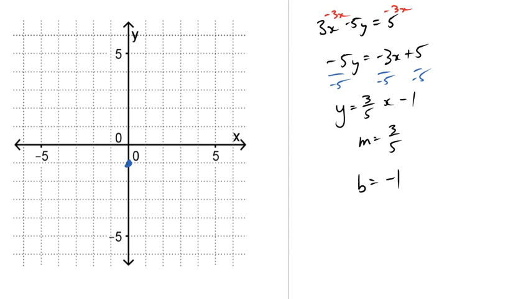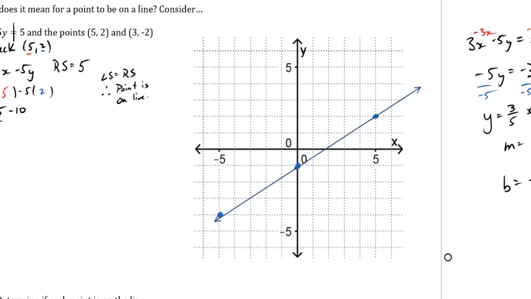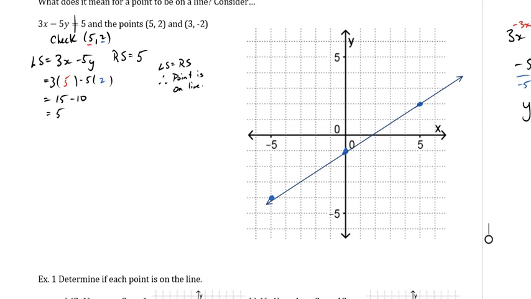And my slope is 3 over 5. 1, 2, 3, 1, 2, 3, 4, 5. Everybody okay with that? There's my line. Good? Happy with that? I don't think you have to do any rearranging on the worksheet that you're going to do today, but that's how you would do it. It is something we've done.